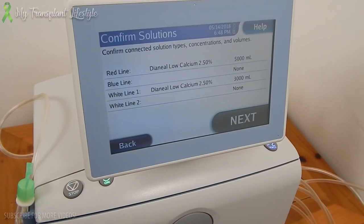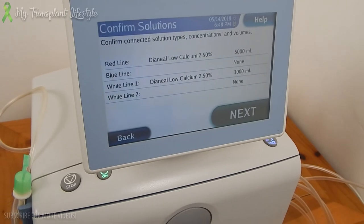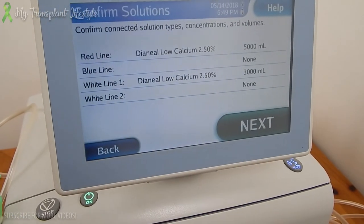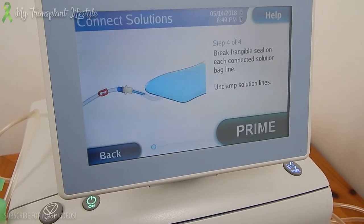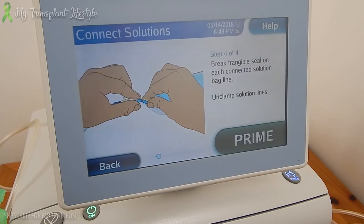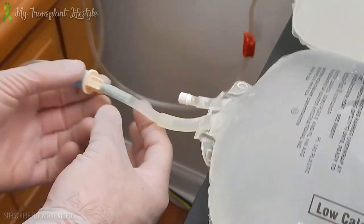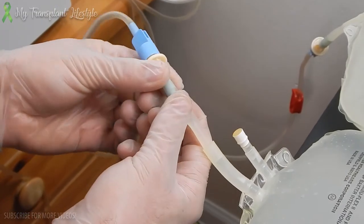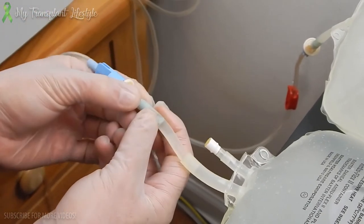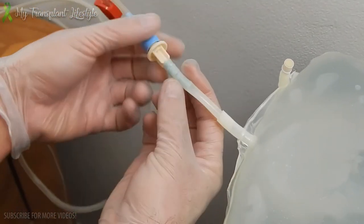Confirm connected solution types, concentrations, and volumes. When finished, touch next. Break frangible seal on each connected solution bag line, then unclamp solution lines. Break the frangible seal on the white clamp line, as well as the red clamp line.